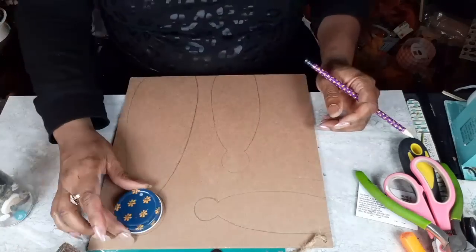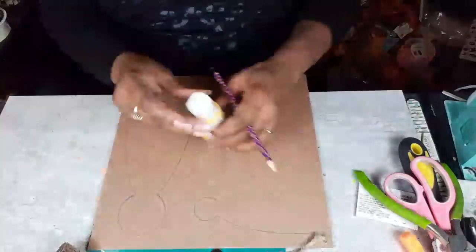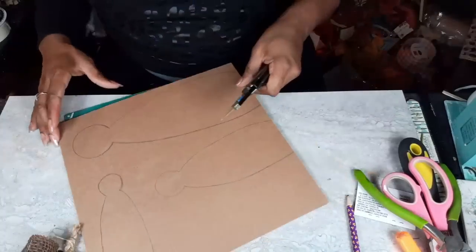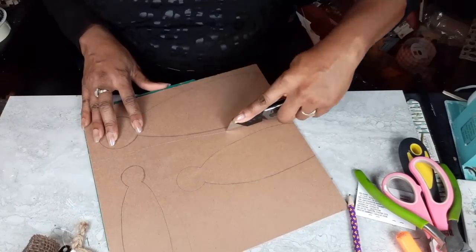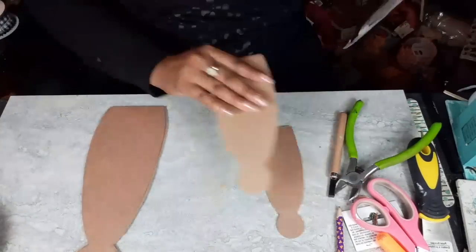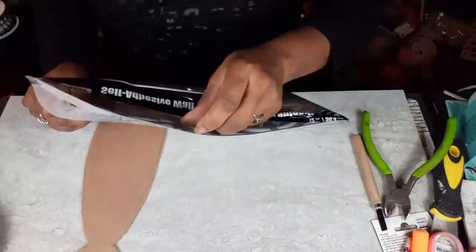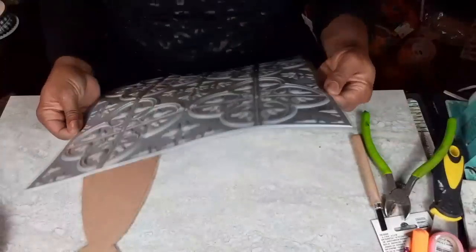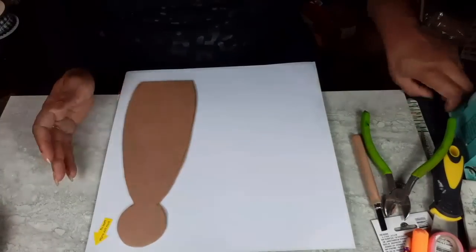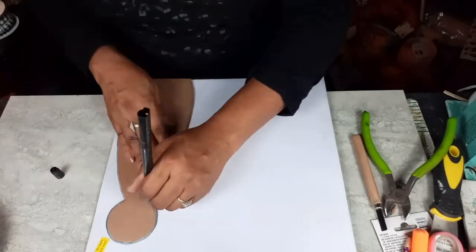So I just did these little forms of what we are going to make into angels. And I just used whatever round caps that I had, jar lids, anything like that, to get 3 different sizes. And now I'm just going to take my X-Acto knife and I'm going to cut these all out, trim them down, and sand them. Then we're going to take the Dollar Tree tiles and we're going to put a different tile on each angel. Just going to trace around the form and cut it out.